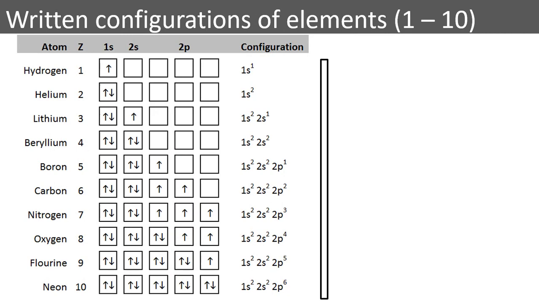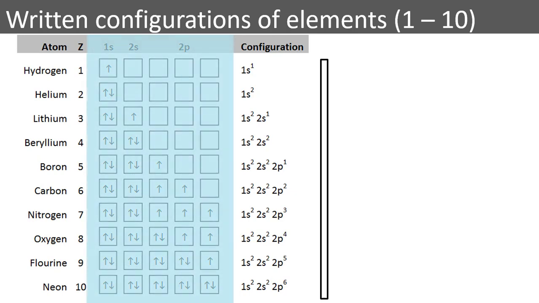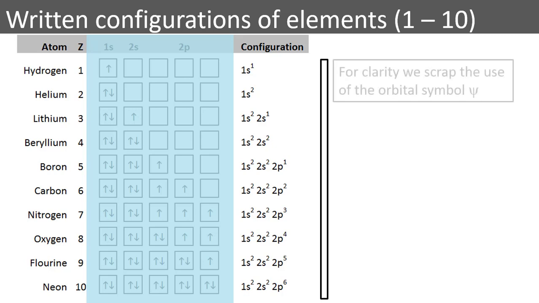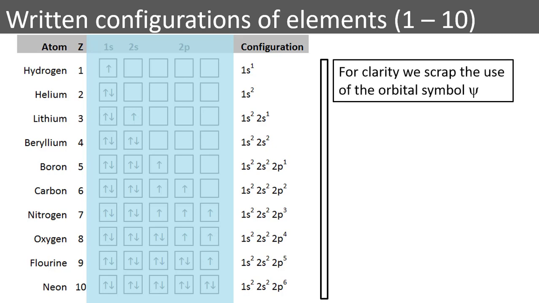So from now on, we won't use boxes and arrows when we write out configurations. Now, when we have lots of electrons and lots of orbitals, and every electron is in some sort of orbital, we usually forget about writing the size symbol for an orbital. We just write the number value and the letter value for the n and the l quantum numbers as a label for an atomic orbital.